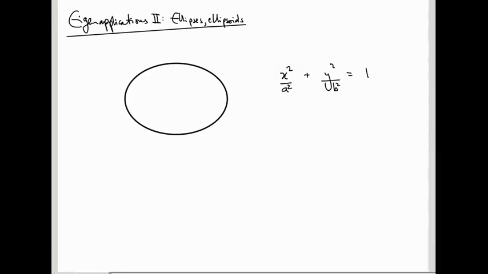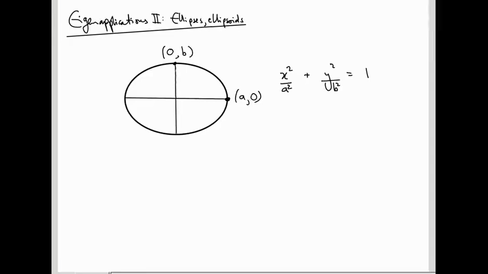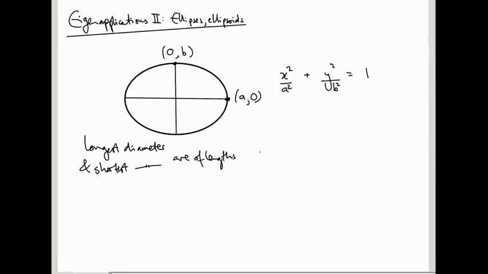But x and y get some extra factors, so x over a, squared, plus y over b, squared, equals 1. This is the general equation of an ellipse which has been squashed in the x and y axes. What are a and b? Well, a is like the biggest value x can take, because if x equals a, then a squared over a squared is 1 and y has to be 0. So this point here is (a, 0) and this point here is (0, b). The longest diameter through the origin has length 2a or 2b.